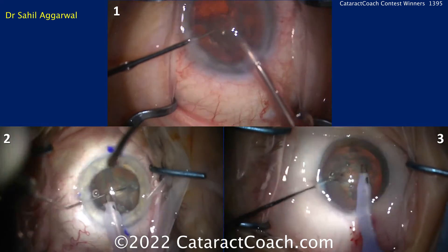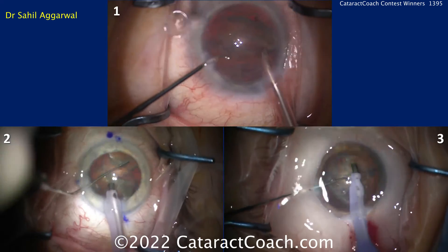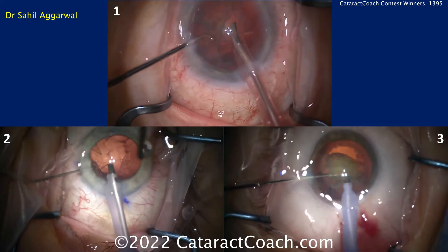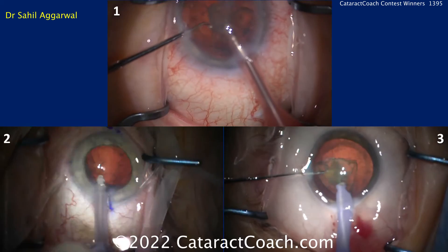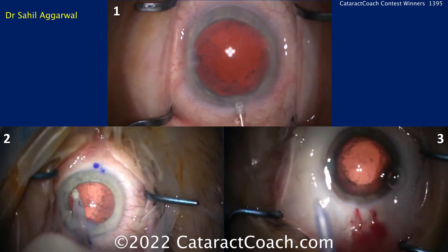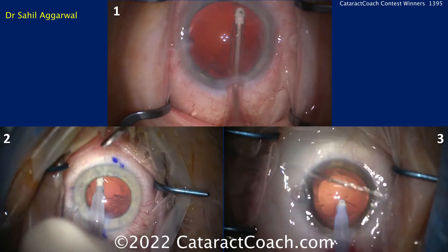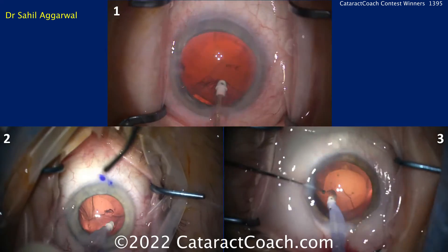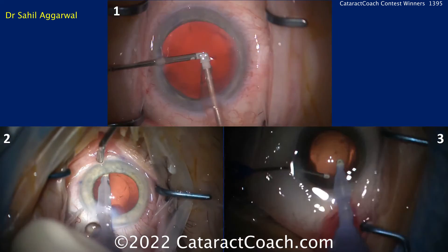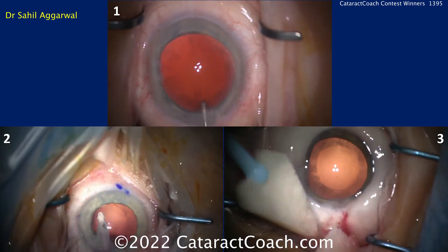I've been very fortunate at Duke — we get to try different types of instruments and different techniques for doing the surgery, so it's been a great experience. In panel three, I'm starting to bowl out the lens; the conjunctiva is starting to balloon and there's a little subconjunctival heme forming, but eventually I was able to get a piece of the lens out. Now we're going to transition to I&A — trying to get the cortex out in all three panels. Not a whole lot of residual cortex in panel one. In panel three, there was a small lens piece; I used the Conner instrument to break it up. For subincisional pieces in panels one and three, I used the bimanual approach; in panel two I was able to get all the cortex out without it.